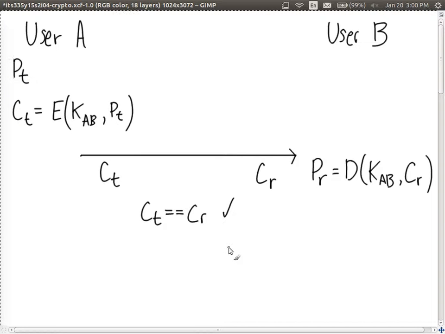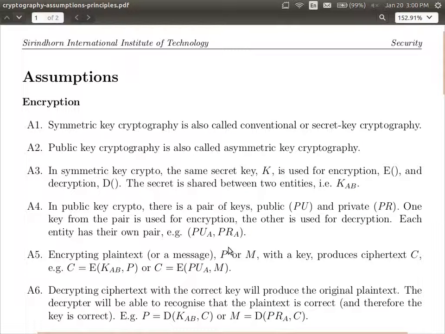Does PR equal PT? Does PR, the plaintext received, equal the plaintext transmitted? Yes. Why? Let's look at our assumptions. I think it's obvious, but let's make sure that our assumptions capture that.